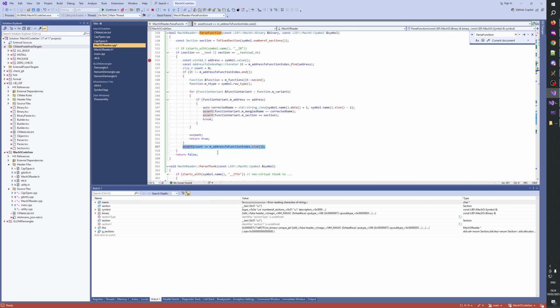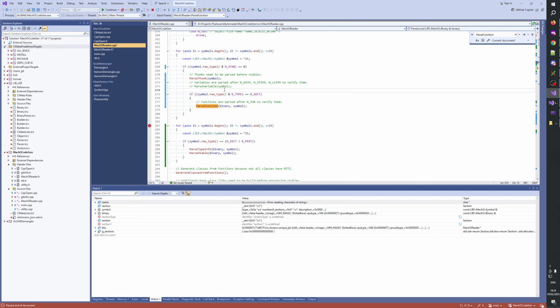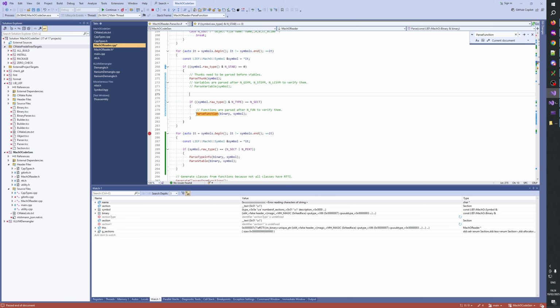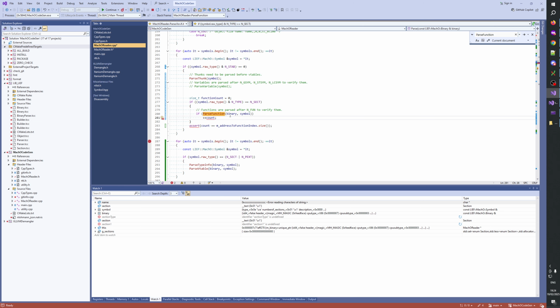Then we take this thing here, and then we do if parse function size t function count equals 0, assert, plus plus count.